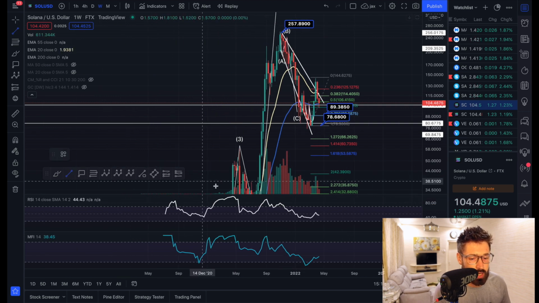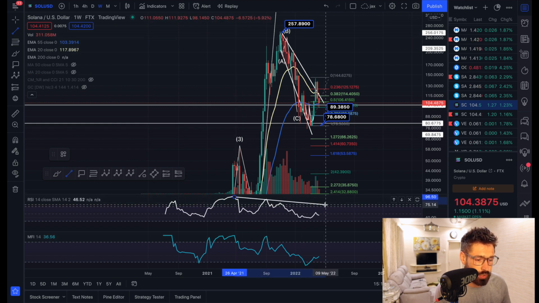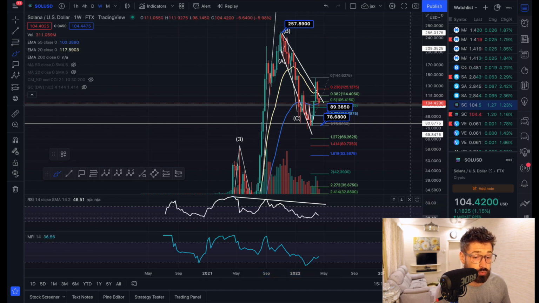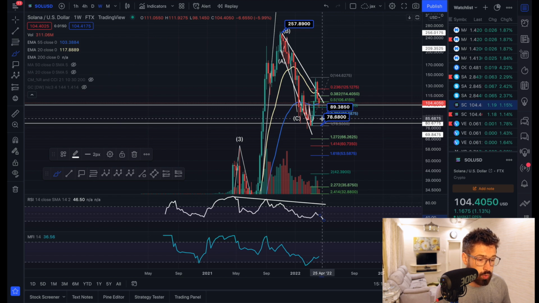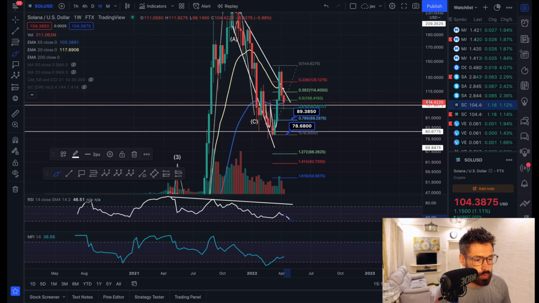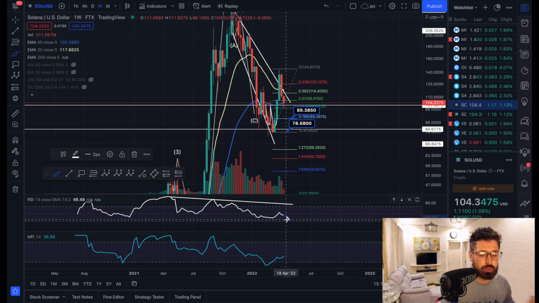However, we still do have a little bit of room to come down on the RSI. As you can see, we're creating higher highs in price while creating lower highs on the RSI, bearish divergence. So if this is going to fully play out, then the RSI will usually come all the way back down to oversold. If we begin to lose this level of support, coming in at about 103, 104, then I would target 78 as your next strong level of support, and that would most likely allow the RSI to come back down to oversold on the weekly time frame.